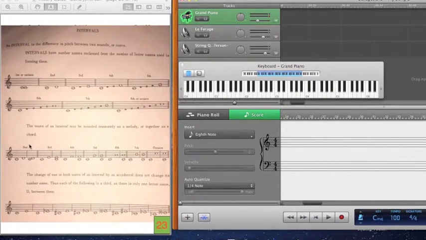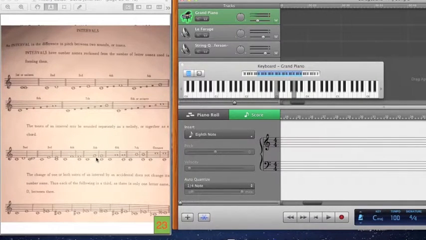Alright? The tones of an interval may be sounded separately as a melody or together as a chord. Here we have C and D, the second. C and E, third. C and F, the fourth.